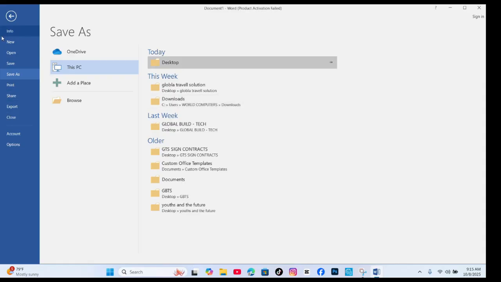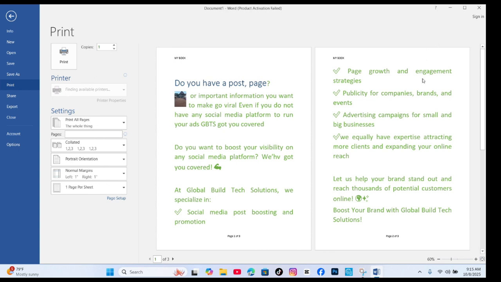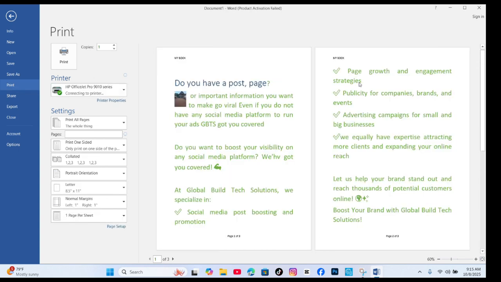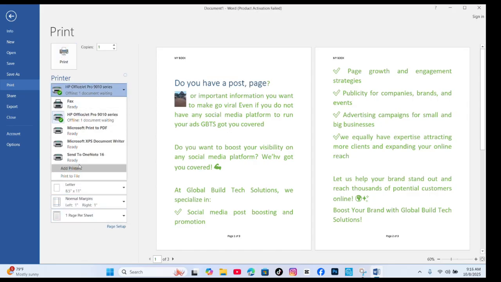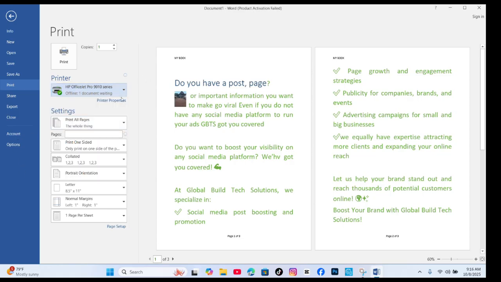And to print, just still on the same tool, you have Print below. You take Print, you edit how you want to print your document, you verify if everything is checked as you want. You choose the printer which you want to print to, which is connected to your PC. You click on the printer and you print your document.